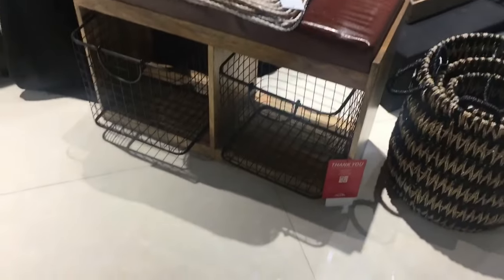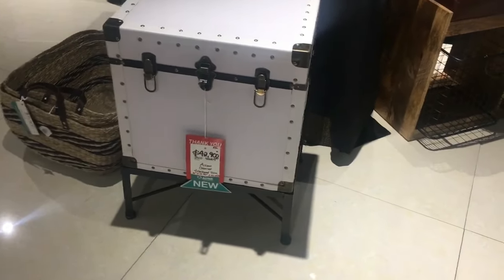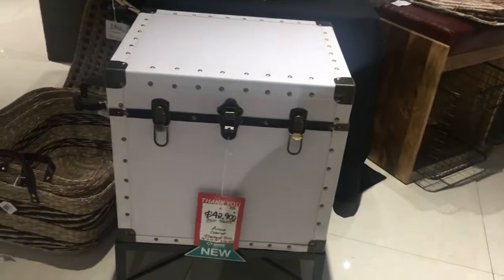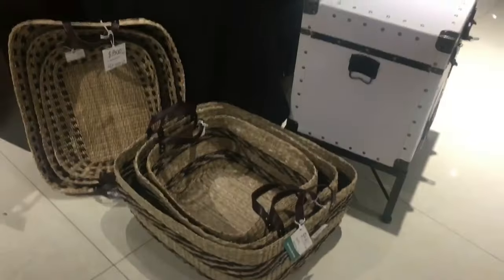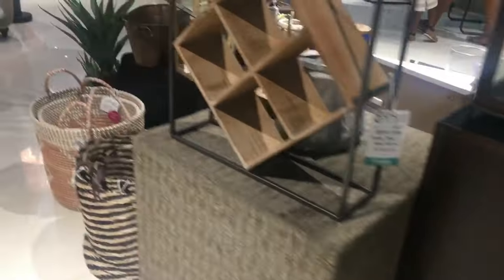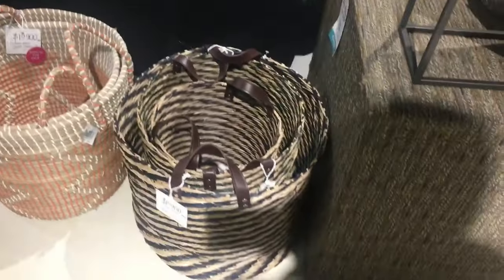So here are some home decor pieces that they had. This was very farmhouse, which is not really my style, but I still try to show you guys because I know lots of people love farmhouse. So for my farmhouse lovers, they have a lot of decor pieces for you. This is more of a vintage vibe, but you'll see more of the farmhouse stuff. They had baskets, trays, lanterns, and the signs that I love to hate, but you'll see them. I did like the baskets though, they were nice.